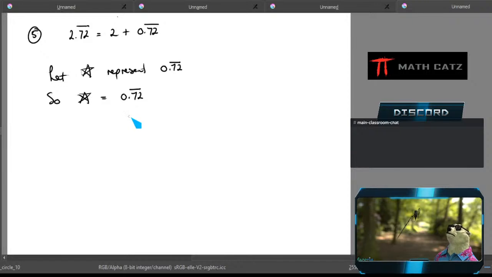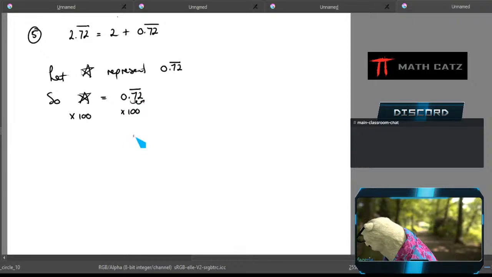Oh, I just saw we're already out of time. I think we're going to have to pause here. I'll just do one more. So this time I'm going to multiply it by 100 because I need to move the decimal point twice so that I get 72, the repeating section, out. But of course, there are infinitely many 727272s repeating. So there's still infinitely many of them after the first 72. They never end. And on the other side here, of course, I have 100 of these stars.